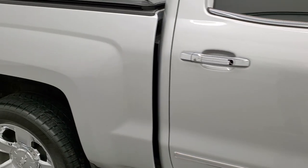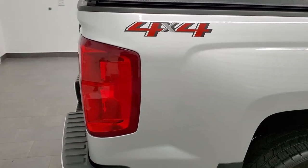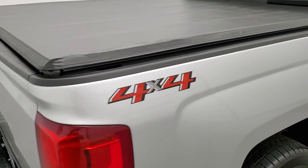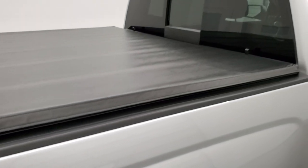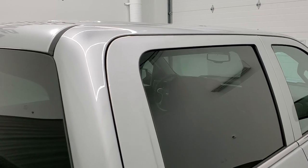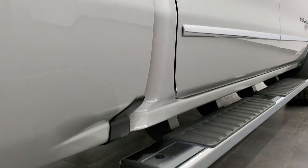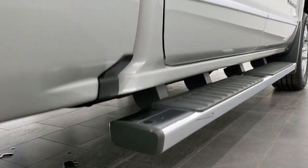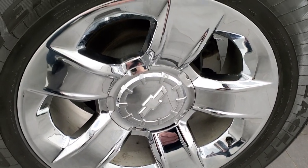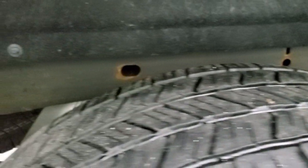We take these HD videos so if you are far away, or even if you're close by and you just cannot make the trip down, you can still see the truck, hear the truck, and have confidence in the vehicle before you even get here so that when you do get here, there's absolutely no surprises. That is why we offer the Summit Auto Fast Pass option in the upper right-hand part of your screen — a link right to our website where you can apply for financing, get pre-approved, see a payment quote, even appraise a trade, all from the comfort of your own home. So when you get here, all you've got to do is drive the truck, love it, and you'll be all set to go.